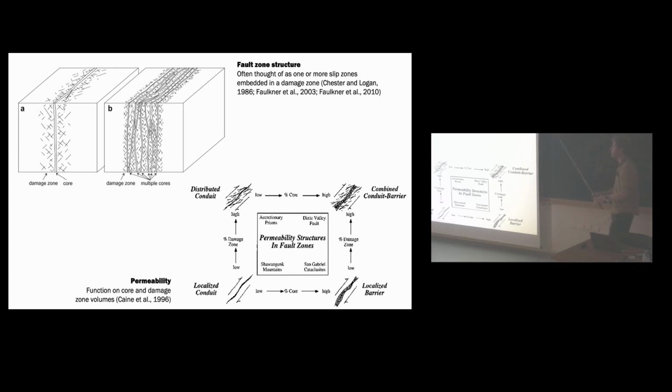So, which of these structures you have and the details of it does matter for whether you have a fault zone that can carry fluid or whether you don't, how anisotropic that flow might be, and so on. There's a few scaling relations that I'm just going to touch on. People have thought about fault growth for a long time, and how faults accumulate displacement as they get bigger.